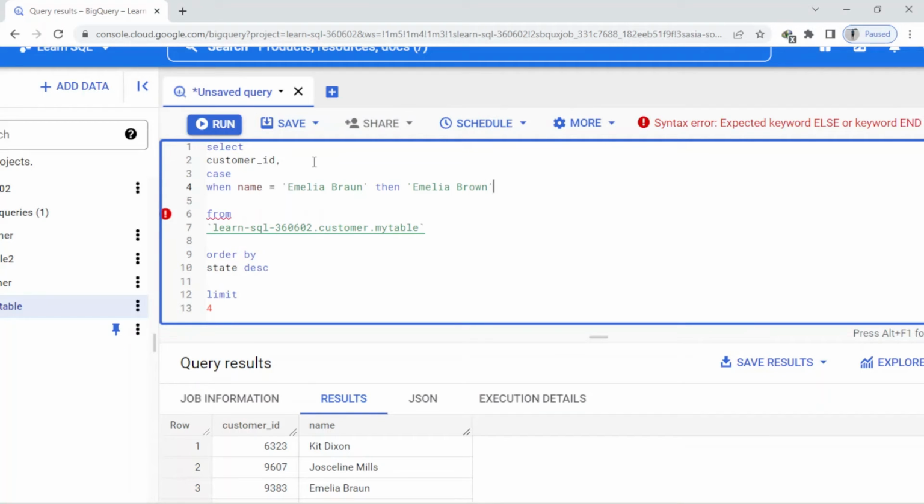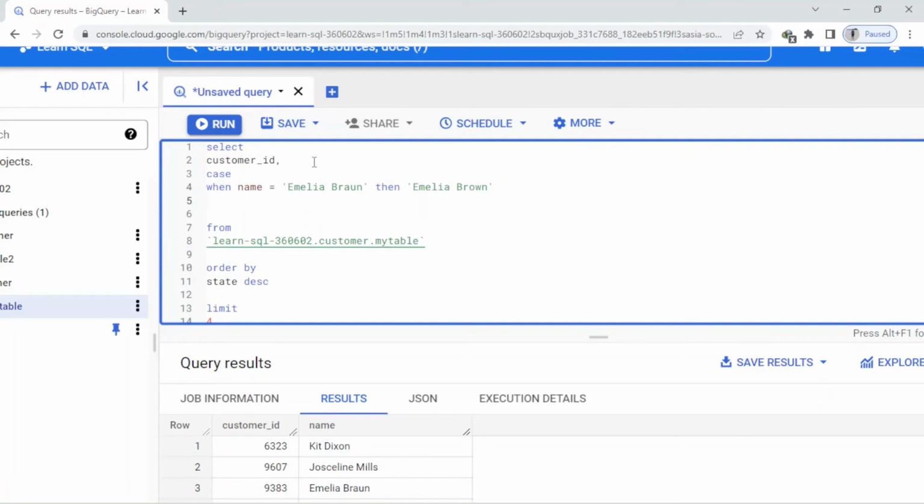So after that I have to write another. So I want to correct 3 names here, so I should write those also.